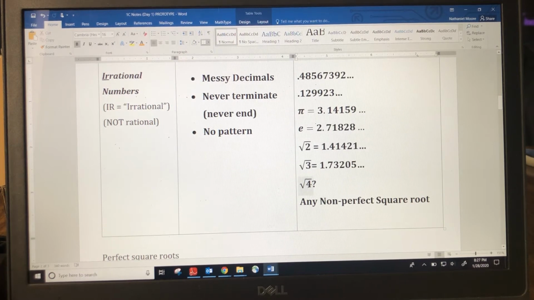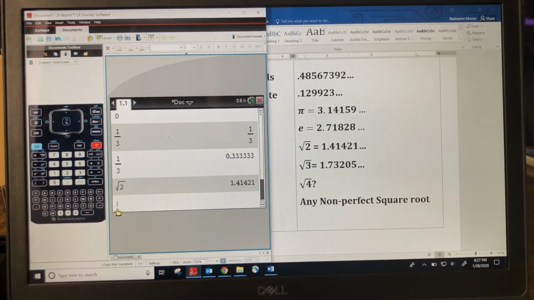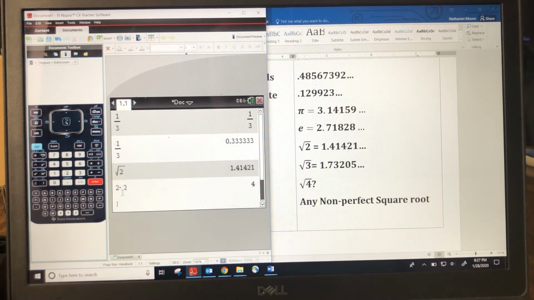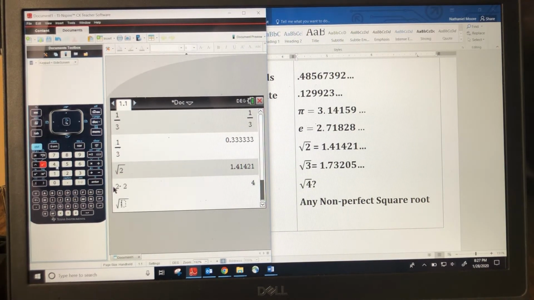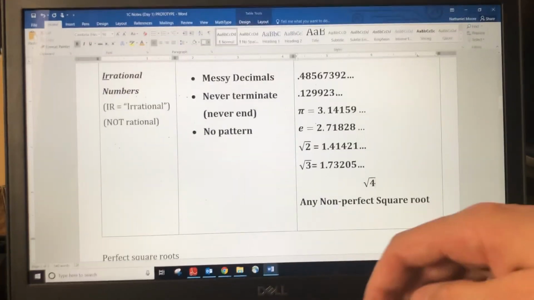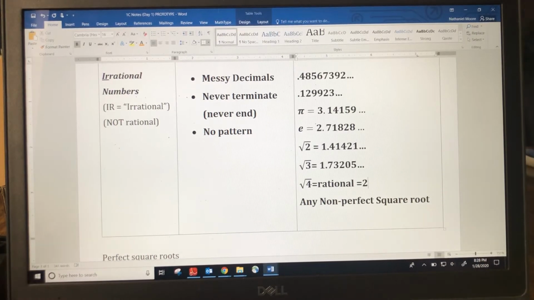The square root of 4, is that going to be rational or irrational? If you forgot, well, think about it. Are there two numbers that are the same number that multiply to 4? And if you're quick, you might think, oh, yeah, doesn't 2 times 2 equal 4? Yeah, that's 4. Are 2 and 2 the same number? Yeah, so that means that the square root of 4 is equal to 2. So does that mean the square root of 4 or 2 is irrational? No. This one actually would be rational. Why? Because the square root of 4 is equal to 2, and 2 is a whole number.